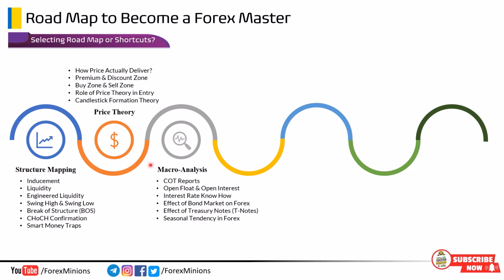To trade in the Forex market, we must adopt the habit of watching it in a bigger spectrum. I mean, we must understand price behavior on a macro level. In this topic, we will study the Commitment of Traders report, also known as the COT report. This actually indicates how big institutions trade in the Forex market. We will study open float and open interest in complete detail.